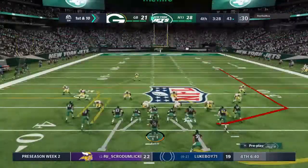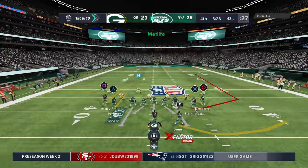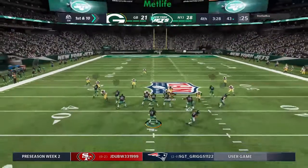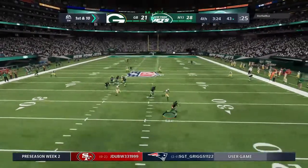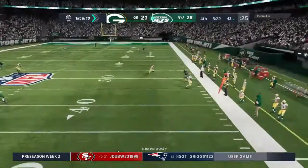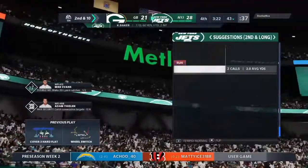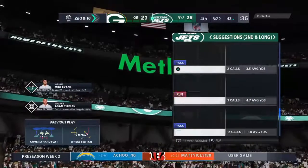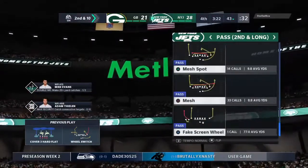NFL kickers nowadays, they make things look so easy because normally from this range, about 2 out of 3. And this is not an easy kick. Yeah, 20 years ago, you get where he was in that 50 range, maybe a little over, and it's a big kick, but now if they leave it short, you're like, whoa, what happened? And that's what we have here. Yeah, you're right. 20 years ago, we were saying run some more plays and get closer. Now we think they're definitely within range, and you're exactly right. When it comes up short, there has to be something that went wrong because they have plenty of leg.